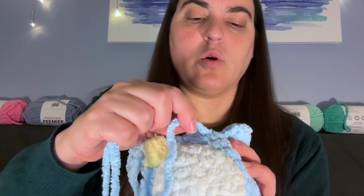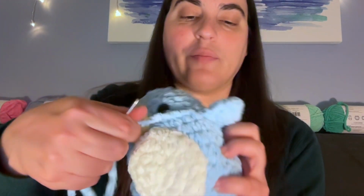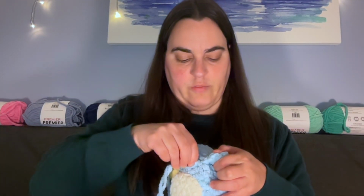I think when I first started sewing on pieces, I didn't realize that you can go a little bit further away. You don't have to go right under where the piece is. If you go a little bit further away, it'll pull that piece over. So that's a good little reminder to myself that that's a possibility. If I want to pull this wing just a little bit back towards the front, which is what I'm trying to do, I can go even more over from there.